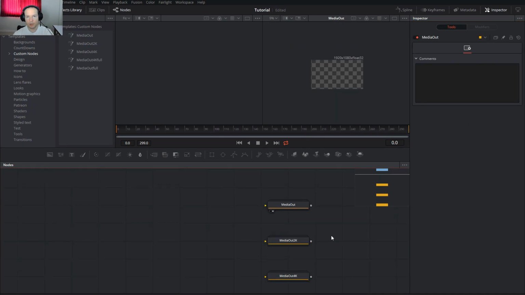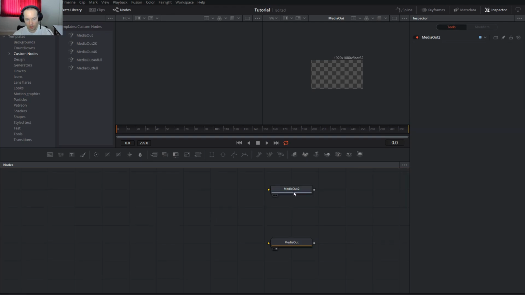I do this because all my projects are in UHD resolutions, but sometimes I want to export that in Full HD and I just drag my custom node Full HD and this is basically it. I don't need to go every time to change the resolutions and it gets quite annoying to do it all the time.